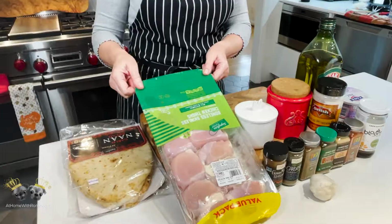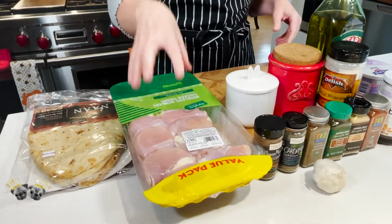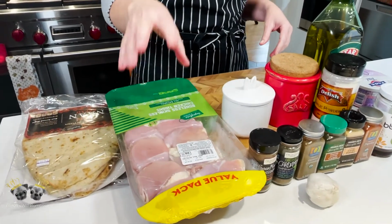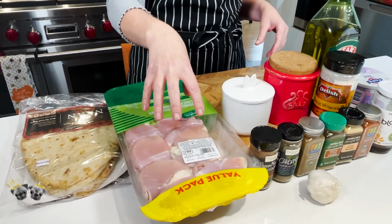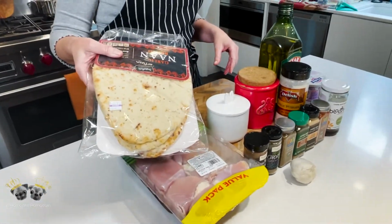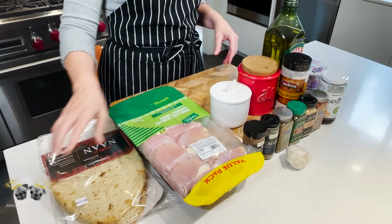These are all of the ingredients that I'm going to be using today. So we start off with 3.5 to 4 pounds of boneless, skinless chicken thighs. You want the fatty, dark meat. You don't want to use a chicken breast. This is what's going to soak up all the flavor. You've got your store-bought naan, or you can make it yourself. There's 4 pieces in this. I'll throw that on the grill at the end.